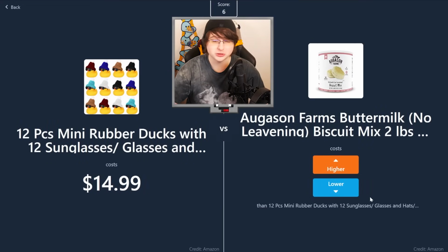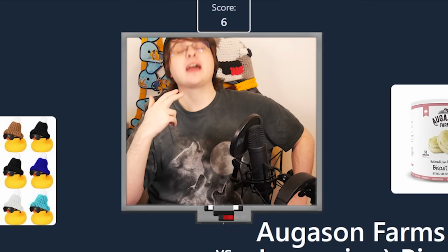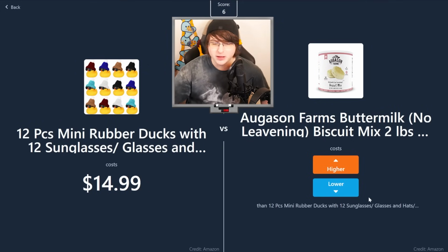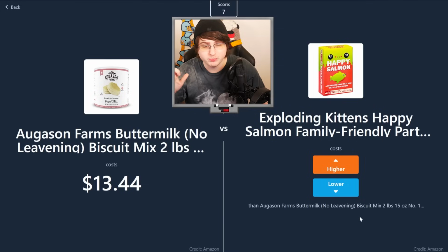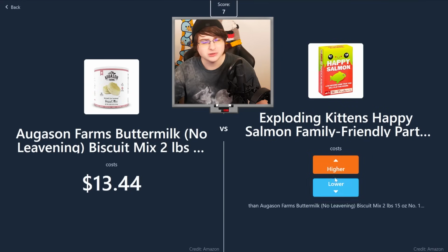Those rubber ducks deserve so much more. Farms buttermilk biscuit. 2 pounds of biscuits. Does the Ogson farm make a difference? I'm doing so good. Yeah, that says 6 points. Because I'm picturing maybe 1 pound is 10. It's buttermilk. Lower. Okay. Whew. Exploding kittens. Happy salmon friendly. It's a card game. It's a simple little card game. It's $20.